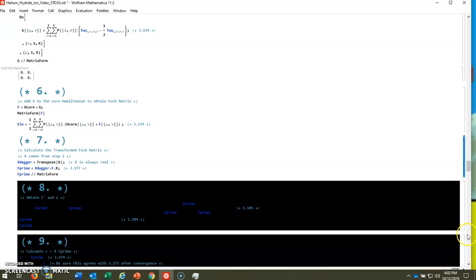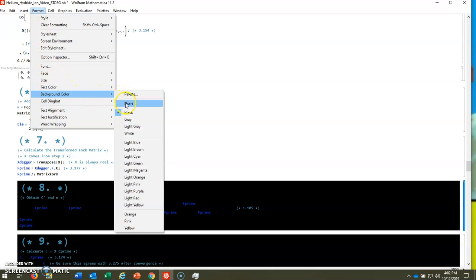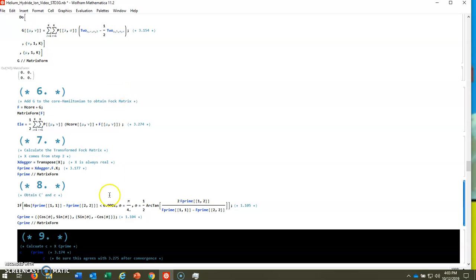It's ready to go now. From that we can calculate the coefficients in the transformed orthogonal basis. So we'll move on now to the next step, step 8.